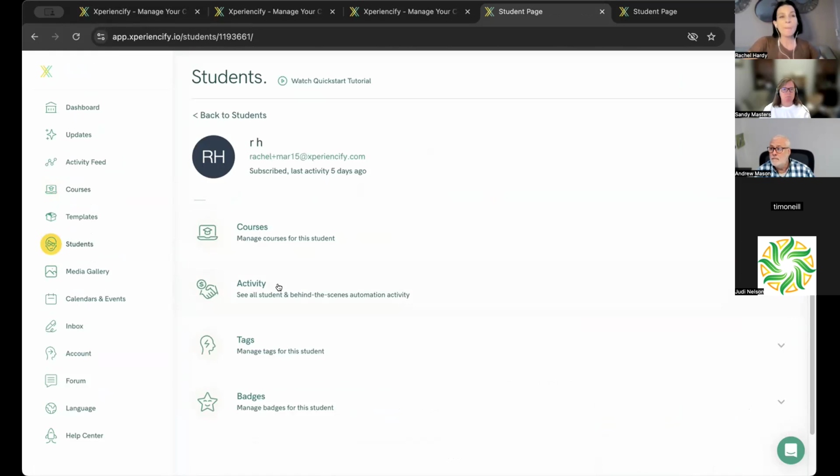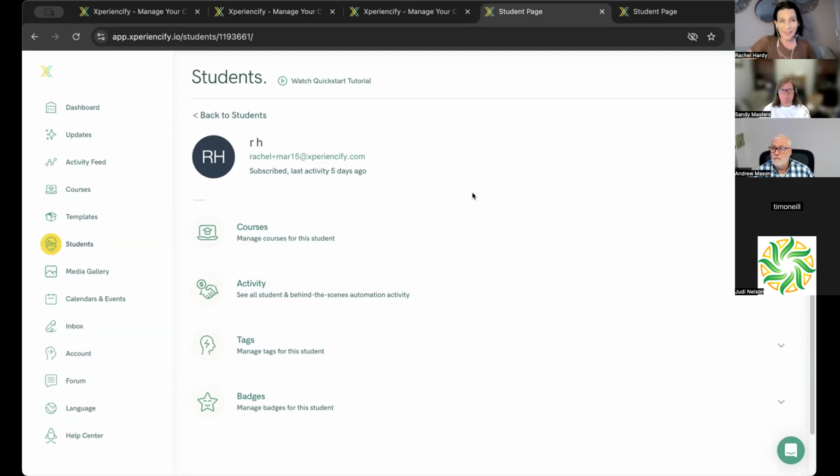So I totally get it's a bit of a pain. I wish there was an easier, quicker way to immediately find this. Honestly, I'm trying to get Murray to build us an AI tool that will instantly identify where the problem was, and maybe that will happen in the future. But for the moment, that is the way forward: go into the activity log, look for exactly what happened, and find the answer in there.